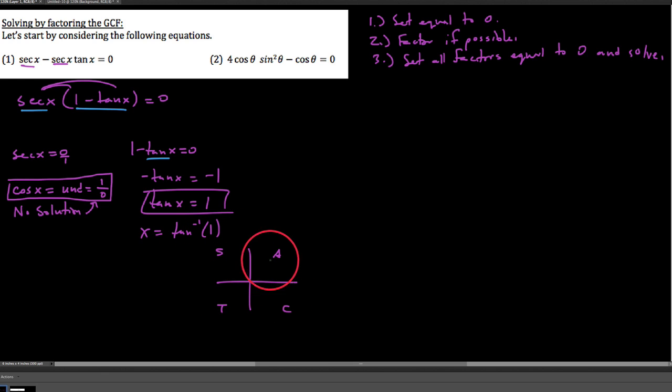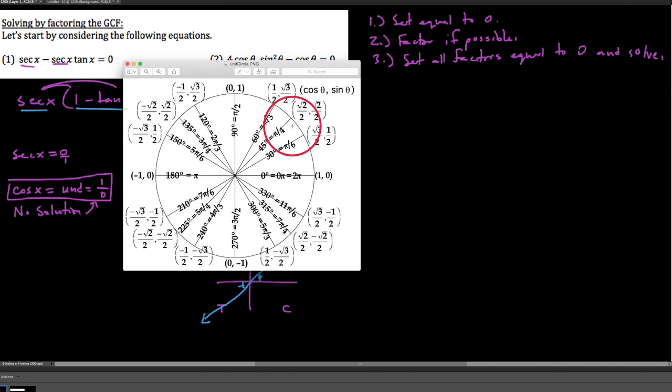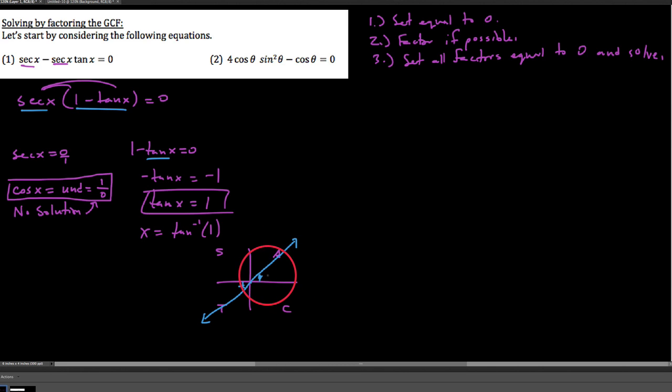If tangent came out to be positive, we either had to be in the first quadrant or in the third quadrant. The next question we want to answer is, what kind of reference angle are we talking about if tangent came out to be 1? Since these both have the same reference angle, just finding one of them is useful here. Tangent is 1 if we're at a 45 degree or pi over 4 reference angle, because y divided by x there is 1. That's true about this one down here too. So in terms of our solutions, it's true that x is equal to pi over 4, but also equal to 4 pi over 4 plus another pi over 4, so we get pi over 4 and 5 pi over 4. And you know what? I'm going to write all possible solutions here.